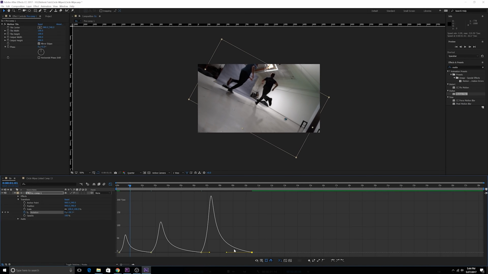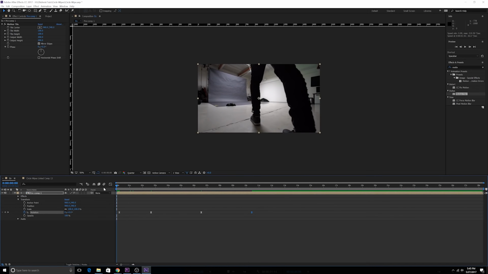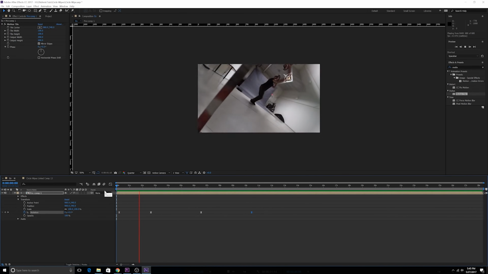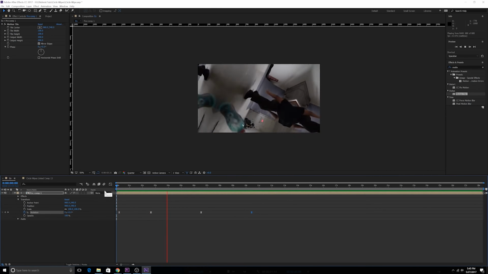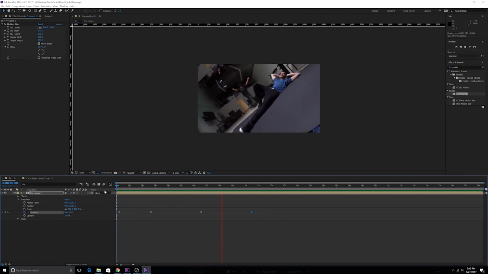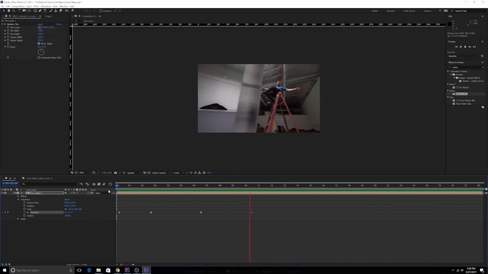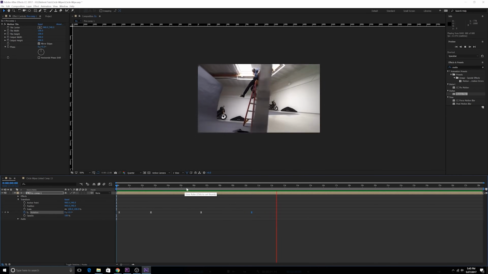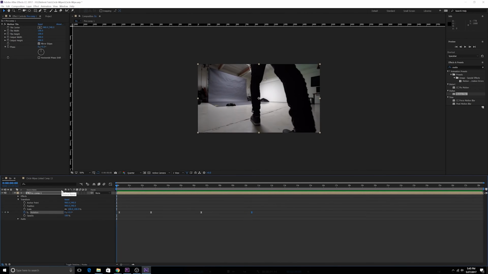So just mimic that once you go on the speed graph by stretching this little line that comes out of the second point of each of these humps. We're going to go back and see how that affects the rotation. As you can see, it goes really fast and then it slows down, and it gives it a more smooth and professional look, in my opinion.